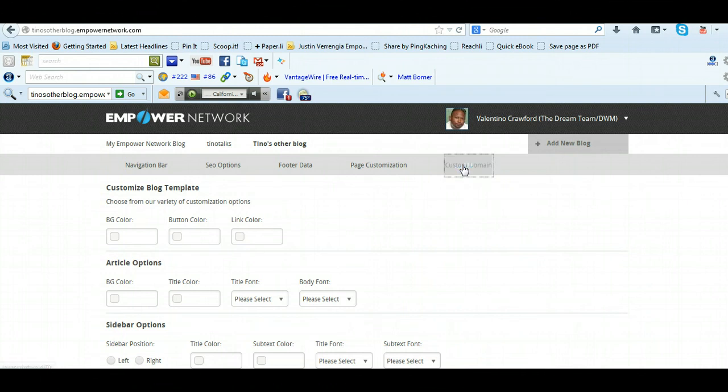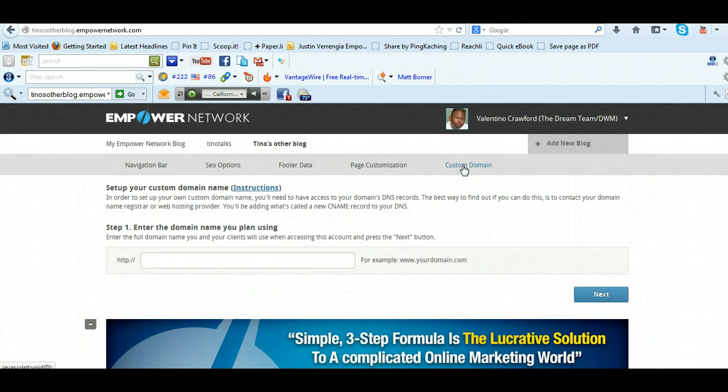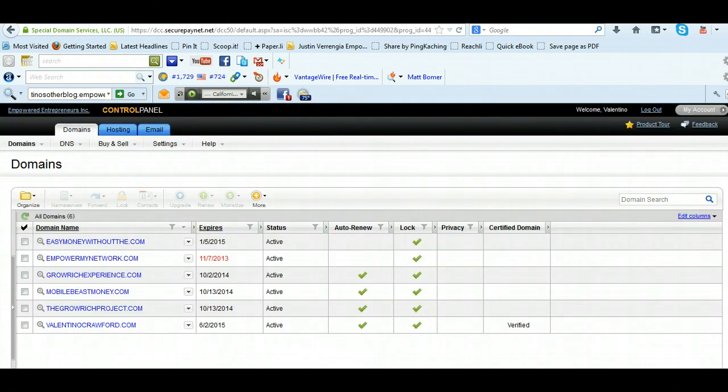So I click on custom domain, and then I put in the domain that I'm actually going to use, my custom domain that I purchased. And in this case, I'm going to use one that I haven't used in a while, so you can see the actual process. So I'm going to use this one right here, Easy Money Without the .com.